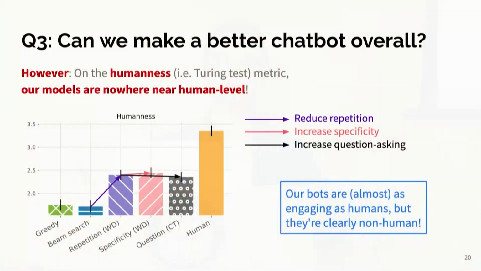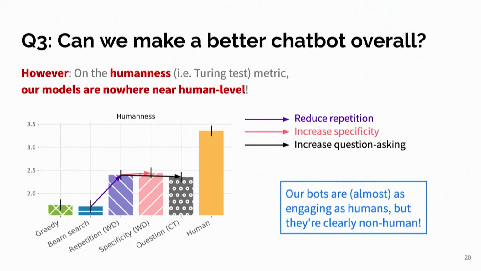So I'm going to say another thing about this. I think one thing you have to be careful with here is, what does this human bar mean? This yellow human bar was measured from getting Turkers to talk to each other in this artificial task where they had to take on a persona that wasn't theirs and talk to each other for about 6 to 8 turns. So I think one thing that's interesting is that maybe that's not actually a very engaging task in itself. It's maybe not that enjoyable in the first place, so perhaps humans give each other pretty poor enjoyability ratings simply because they're not actually having a real conversation for fun, they're doing a conversation for payment.